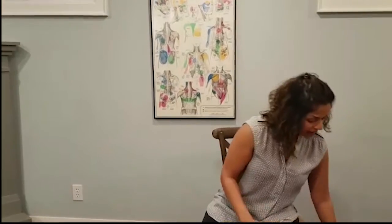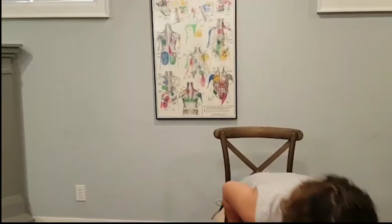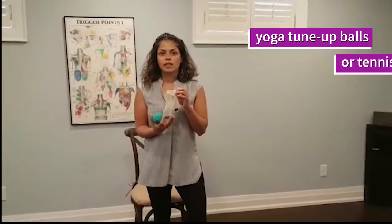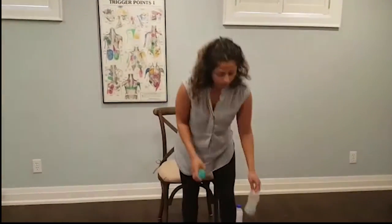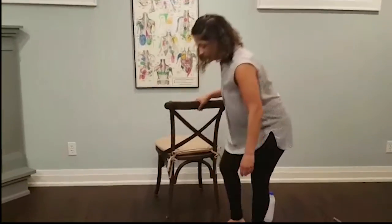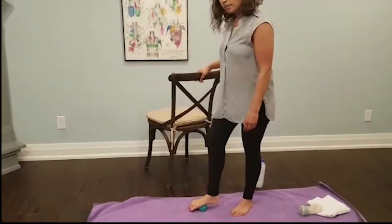If you're not feeling like the pain is that intense, maybe you're more in the chronic stage or you're treating the problem before it becomes really acute, you can do massage with it. So I have here yoga tune-up balls. They usually come two in a little mesh baggie. I removed one, and you're going to put it under your foot, and you can stand and massage.